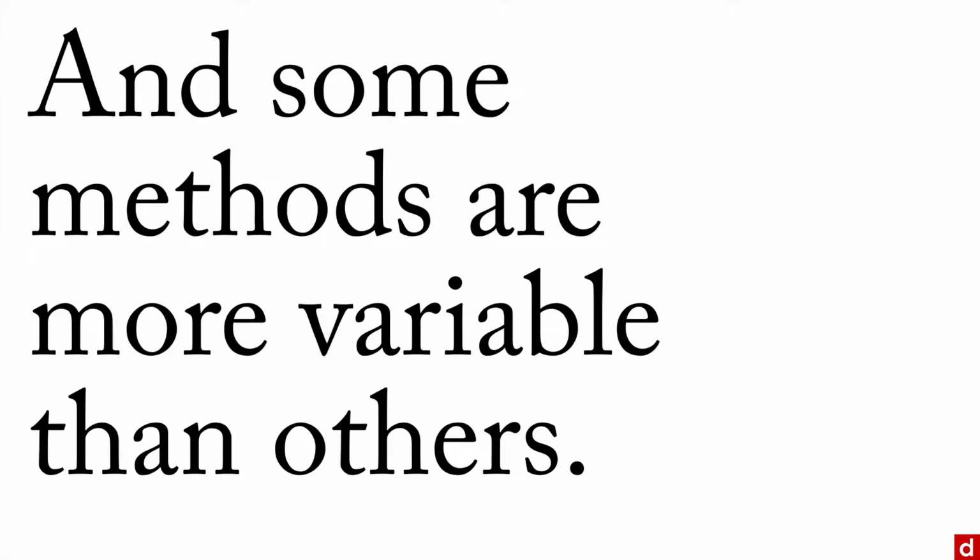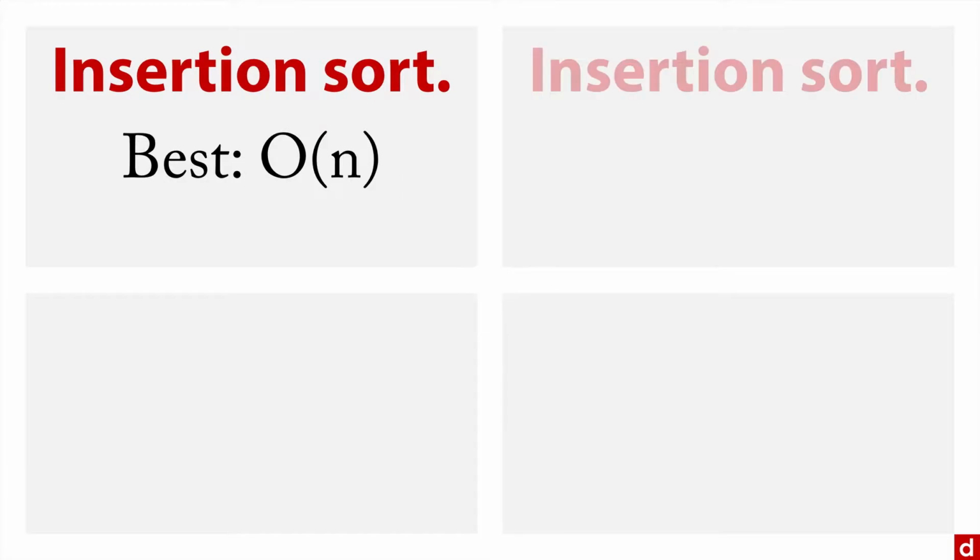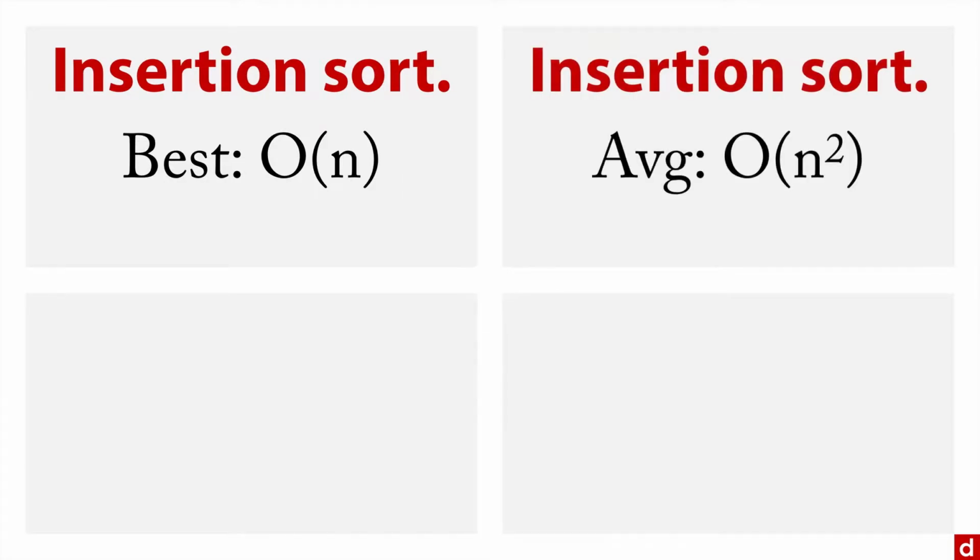The other thing to know about this is not only do some things take longer than others, some of these methods, some functions, are more variable than others. So for instance, if you're working with data that you want to sort, there are different kinds of sorting methods. For instance, there's something called an insertion sort. And what you find is that on its best day, it's linear. It's O of n. That's not bad. On the other hand, the average is quadratic, and that's a huge difference between the two.